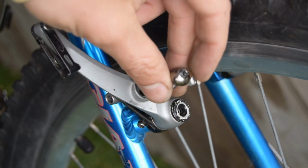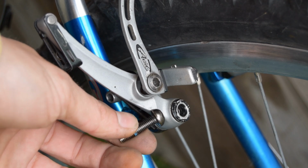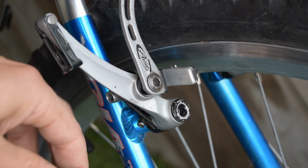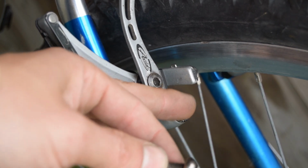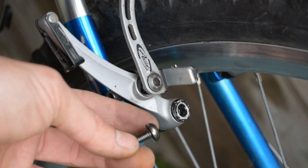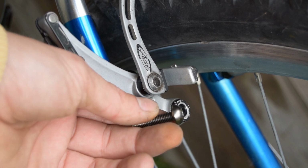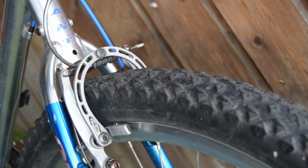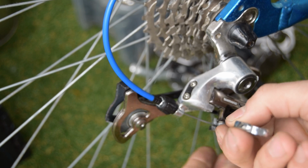I was having issues with adjusting the V-brake, which is normally quite easy, and I figured out the issue when I was braking. It was undoing itself, very odd, and anyway, I figured out what it was. It was the head of this bolt that is actually bent. Check out the frame flexing when you're braking at the back.